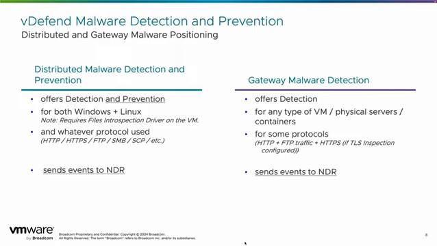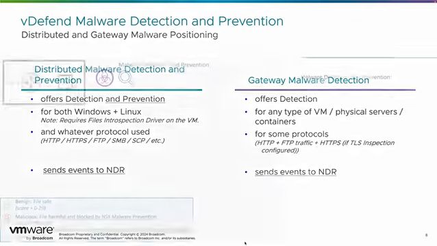And like distributed, the gateway can send these events to an NDR in the environment. So if you do have that set up, both gateway and distributed will send those events to NDR. And by the way, that's specific to the 4.2 release. That might not be true for 4.1.